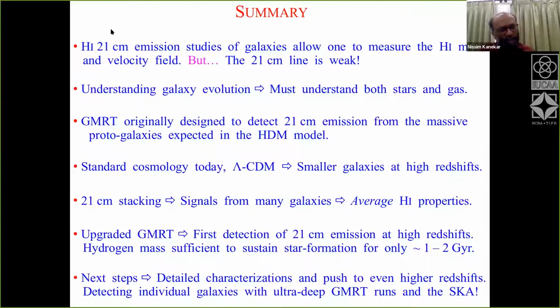So the problem with finding galaxies at redshifts of 10 or so is the way you find them. How do you identify the redshift of a galaxy? The way you identify the redshift of a galaxy is that you need a spectral line. But a single line does not give you a definitive redshift, because if you see a single line, you need to know which line it is.